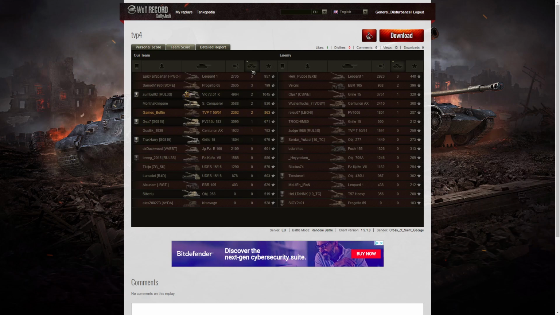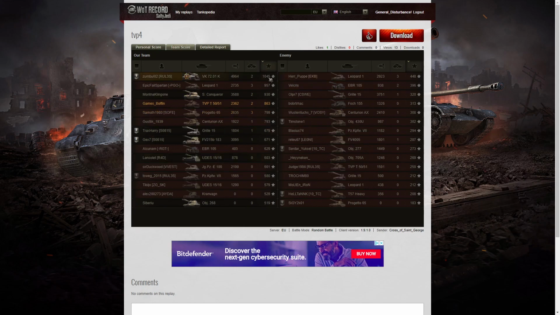When it came to kills though, the high scorers were the Leopard 1 and the Progetto on his own team, and the Leopard 1 on the enemy team with 3 kills. 2 kills went to the VK7201K, the Superconk, GameSpoffin, and the EBR105 on the enemy team. And when it came to base XP, it was the VK7201K again with 1045, the only player to get over 1000 base, 957 for the Leopard, 930 for the Super Conqueror, and 863 for GameSpoffin.